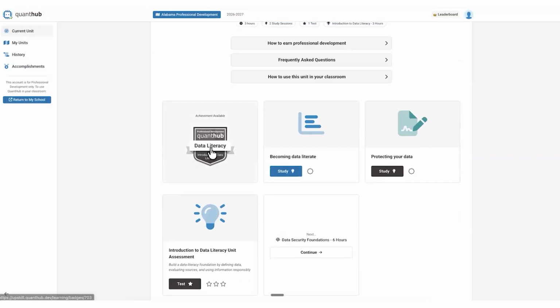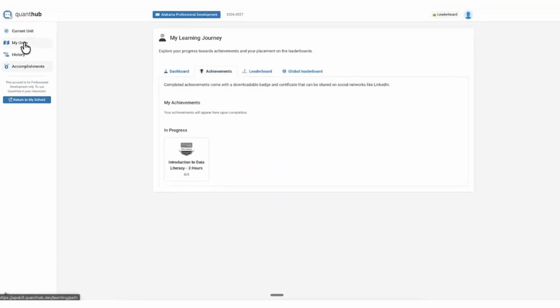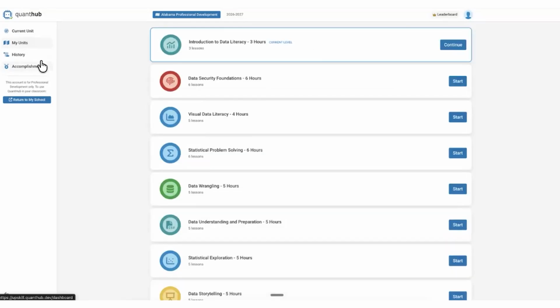You'll receive a certificate that will indicate what you have earned here. You can also check that out in your accomplishments tab. The accomplishments tab is also used in the specific schools. So you can actually have students say, hey, you want an extension assignment? Go into QuantHub, go to accomplishments, and see all the industry recognized certificates that are available for you right there. So that's a pretty cool feature back in the Teach tab. But that's our professional development offerings.